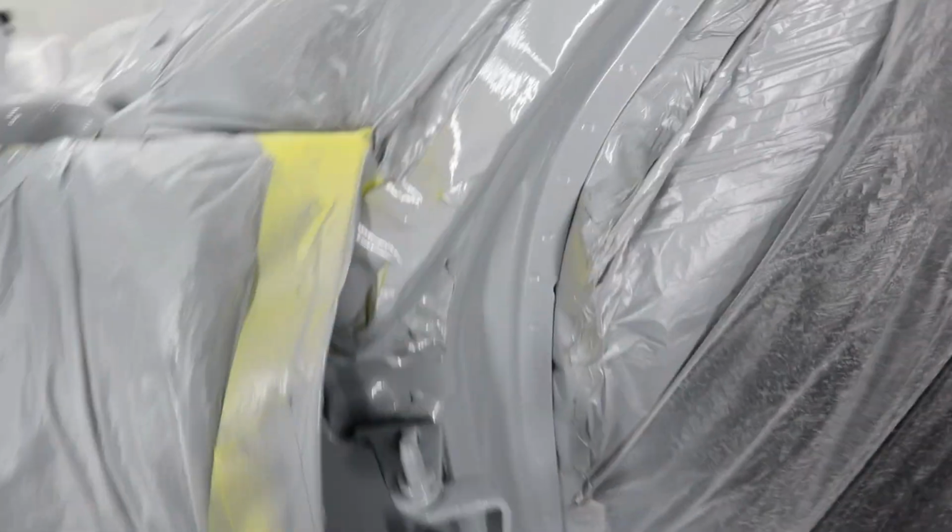I also did the roof. Quick basic video on how I do door jambs. This is something that I normally do whenever I'm doing a complete paint job and the customer wants to change the color. Normally when it's the same color, you don't have to do this. There's variables obviously that could affect that, but in most situations when you're doing the same color, you don't have to paint the door jambs unless the customer wants them to be retouched. But this way, all the jambs are coated inside and out. When they open the door, when they pop the hood, everything's going to be white. There won't be any more traces of green.